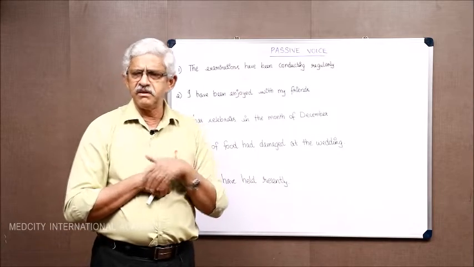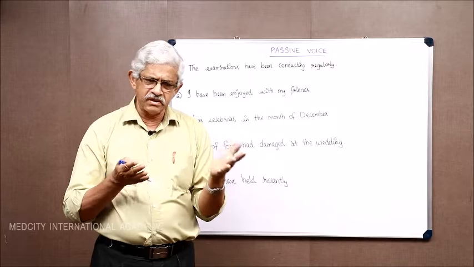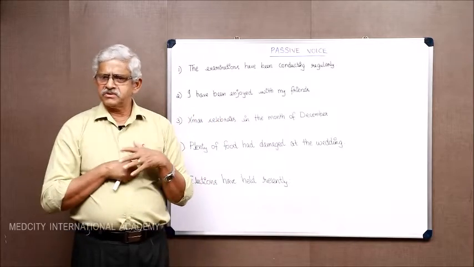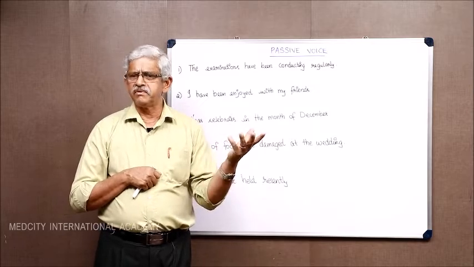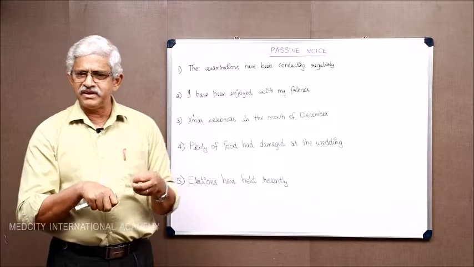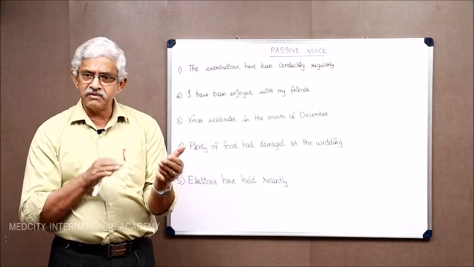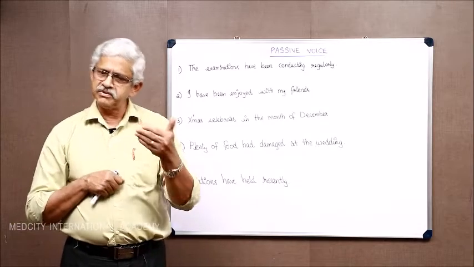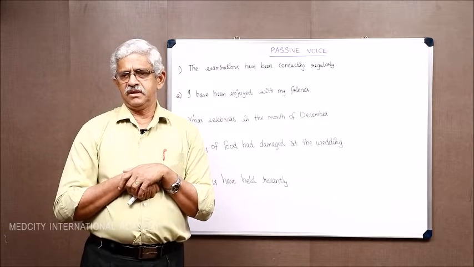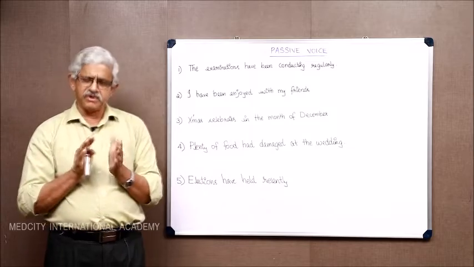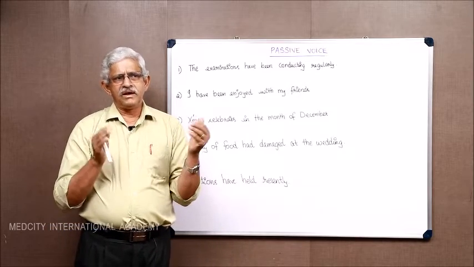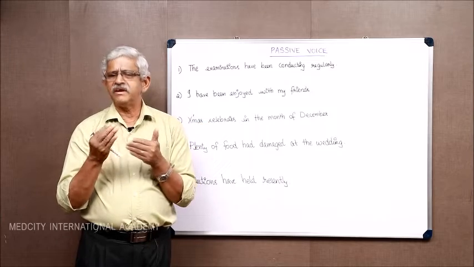Children play different types of game. Who play? Children play. People read newspapers. Who read newspapers? People read newspapers. But when we begin the sentence with newspapers, the verb is different. Newspapers are read by children. So this is something that we have to understand clearly. And I will tell you something to make it easy for you.